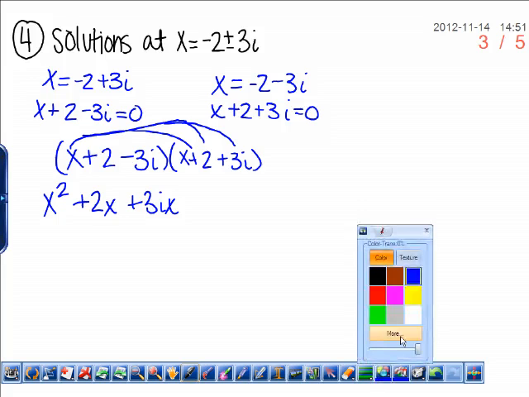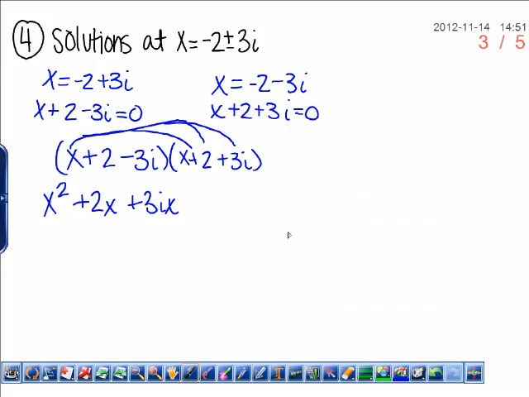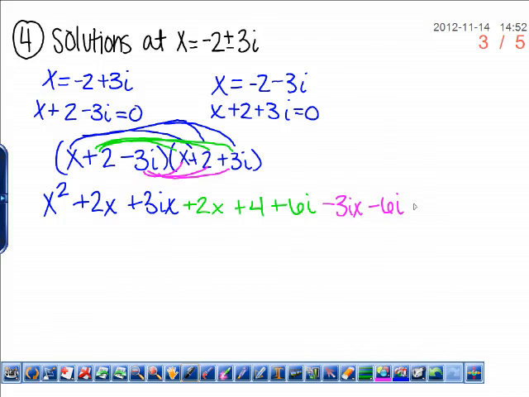Well, you just remember, i is a number. It's not a variable. It is something that we know. So x is your variable, so you put it with your coefficient of that variable. Okay? All right, now let's distribute that 2. What's that going to give us? All right, and lastly, let's distribute our negative 3i. So we've got minus 3ix minus 6i. What's negative 3i times positive 3i? Minus 9i squared.